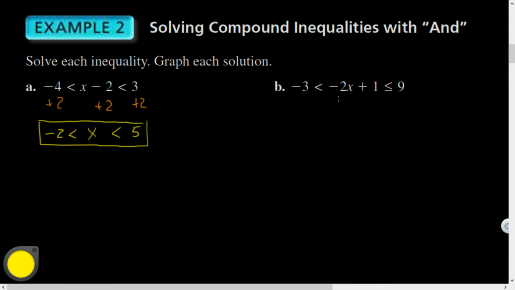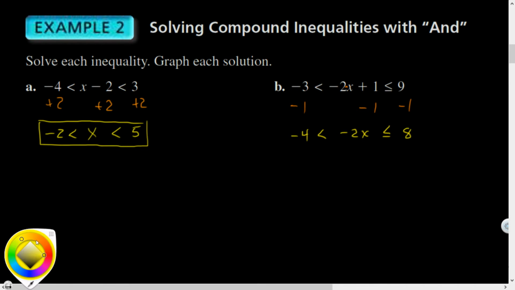Okay, how about over here? I want to get x by itself. I've got 3 sides, so to speak, of this inequality. X is being multiplied by -2 and added by 1. Which one should I move first, the -2 or the 1? The 1, right? So I'm going to subtract 1 from both sides. Nope, all 3 sides. Everybody's subtracted by 1. So here it gets more negative. So -4 is less than -2x is less than or equal to 8.